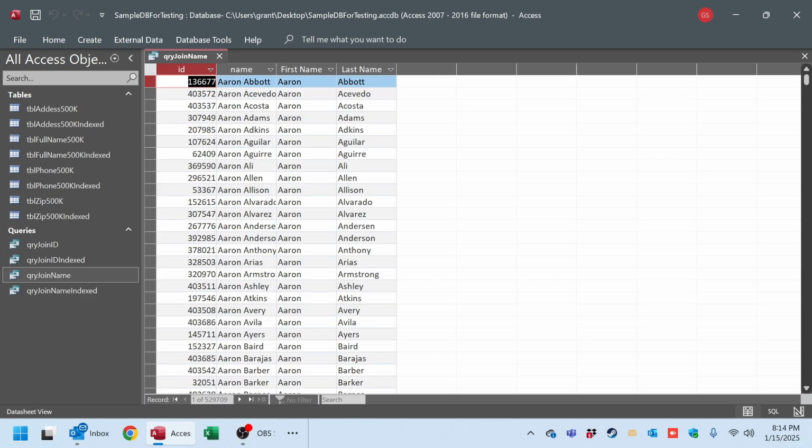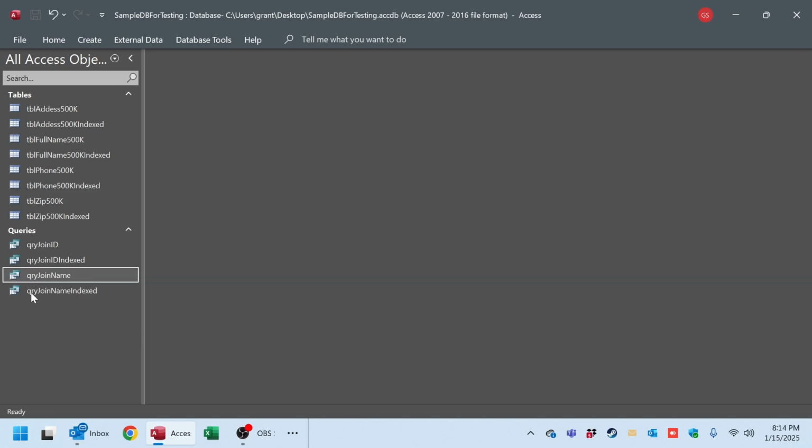These are all unique names, so it actually shows the exact same number, but it is possible that names are repeated. So again, it is not a good idea to do a join on something like a name field. It takes a lot longer, and then you could have duplicate records, so you don't want that.